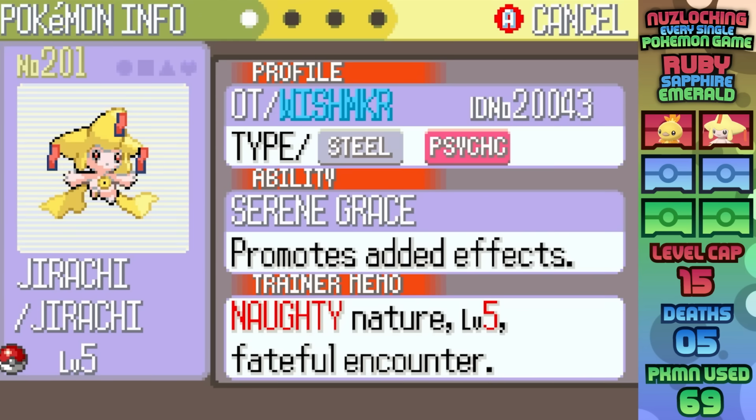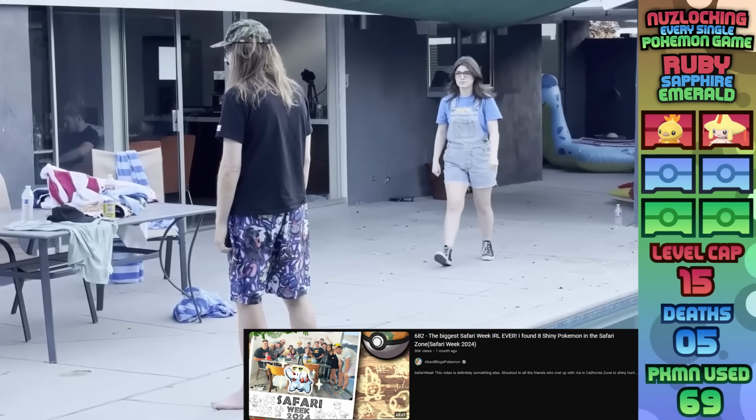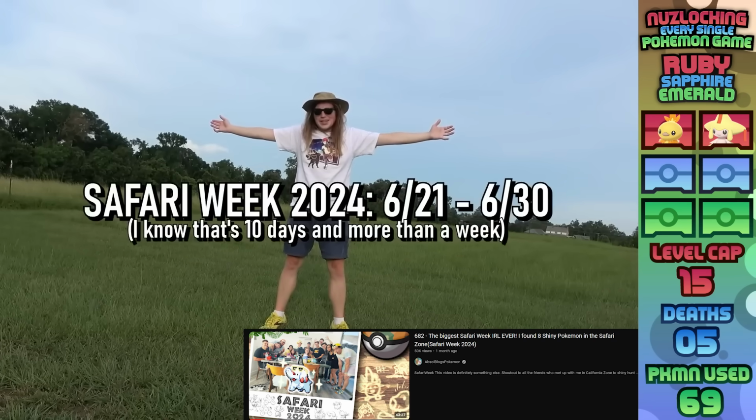However, I wouldn't be opposed to doing something like Matt from AbsolBlog's Pokemon, where he gets a group of people together for several days in an Airbnb for Safari Week, and spends time with people through the vehicle of shiny hunting. That sounds like an amazing bonding experience, but I digress.